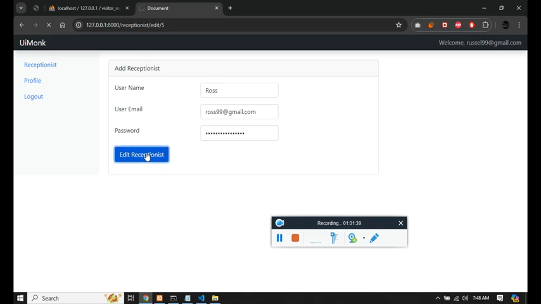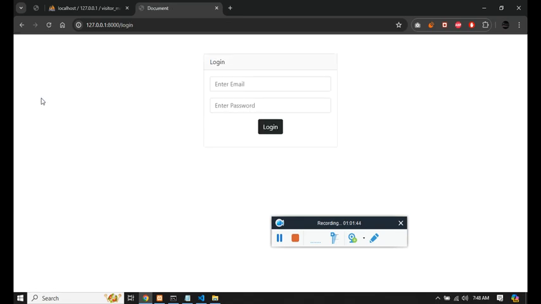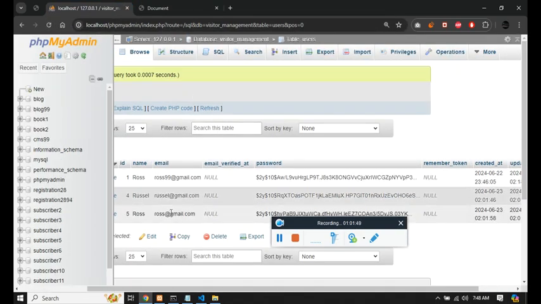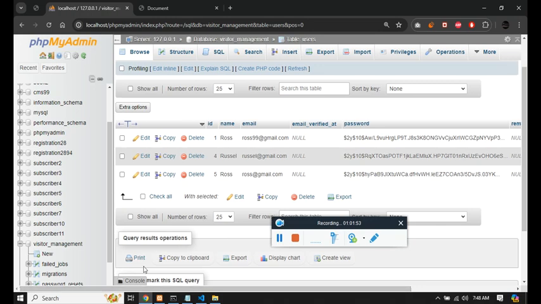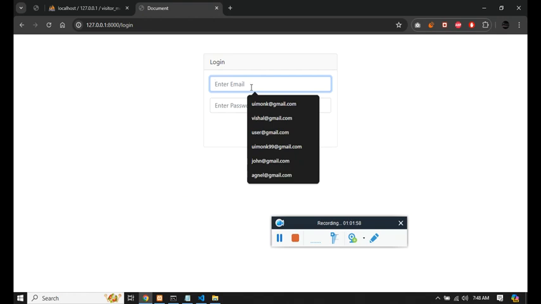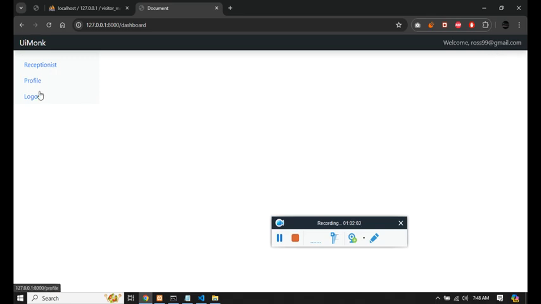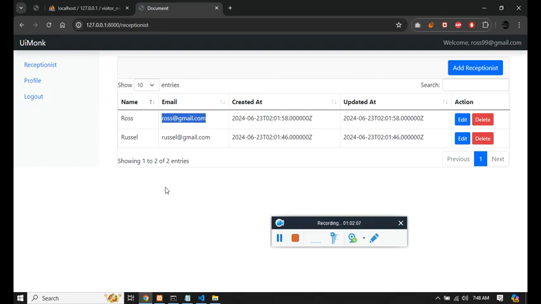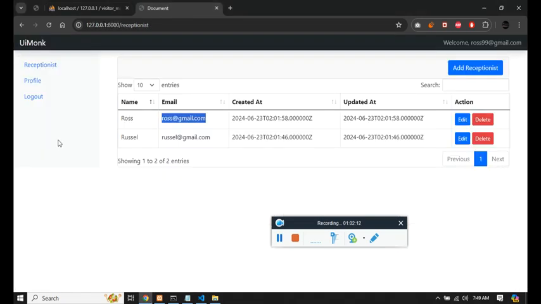Click on edit receptionist. Here we got Ross 99. If I click on log out, let's see by refreshing it. So Ross 99 is there. Ross 99, edit. It's still Ross. Let me try deleting this Ross 99.